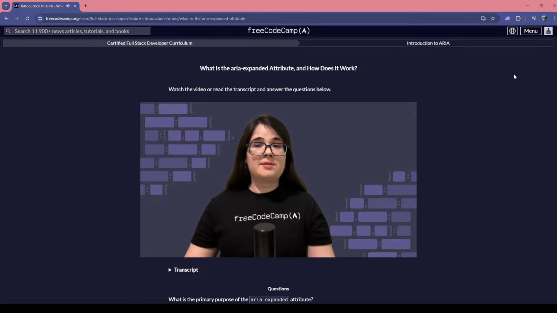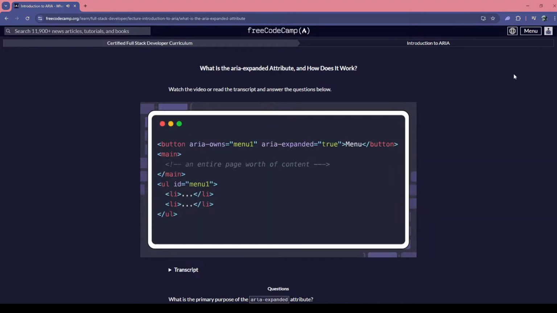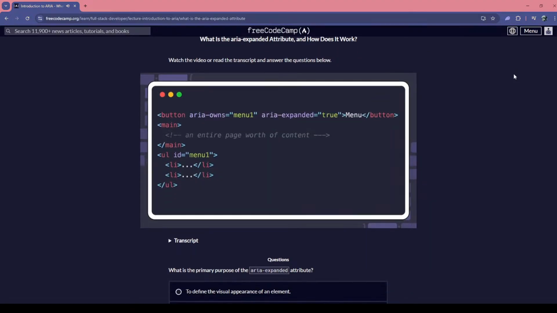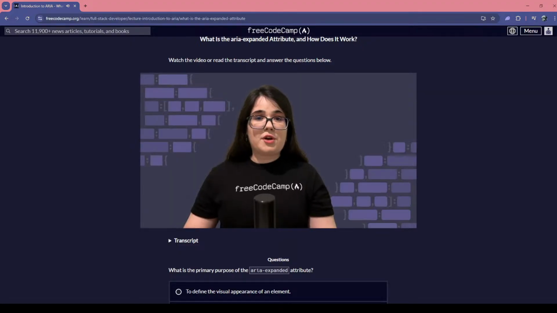If it is not possible to place the expanded content immediately after the controlling element, the ARIA owns attribute allows you to virtually move it after the control in the accessibility tree. This allows assistive technology like screen readers to pretend the expanded content is placed directly after the control in the DOM. There are drawbacks to using the ARIA owns attribute.